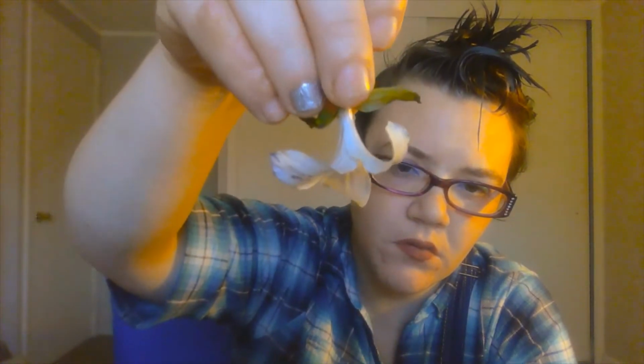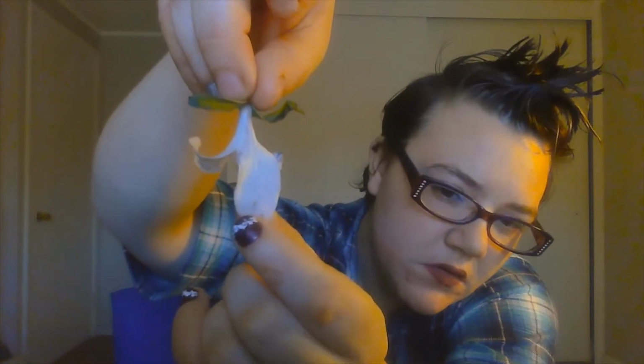Awesome. Did you guys know any of those flowers, or were they all new to you? Some of you may have known some, some may have been new. All right, I want you guys to take a look. I've got a flower here. Do you guys know what this one was? It's one of the ones we saw. This is our white trillium, and if you look real close, you'll notice there's something on it. Do you guys see that? What do you guys think that is? You can see in here too, kind of right in there, those veins.